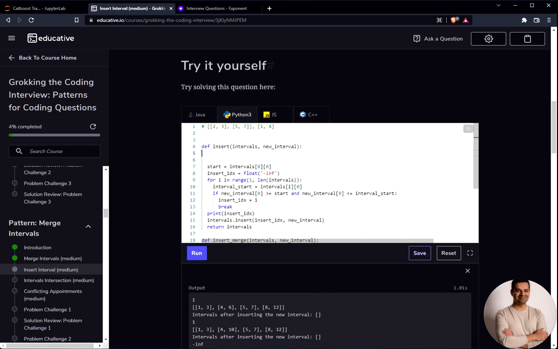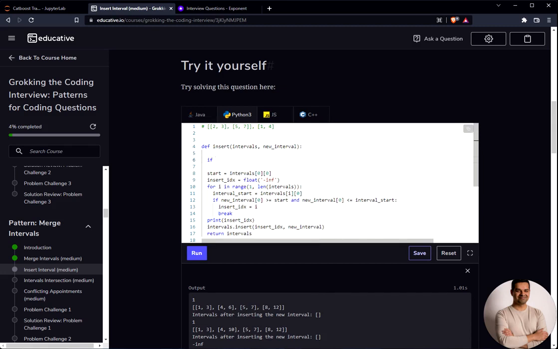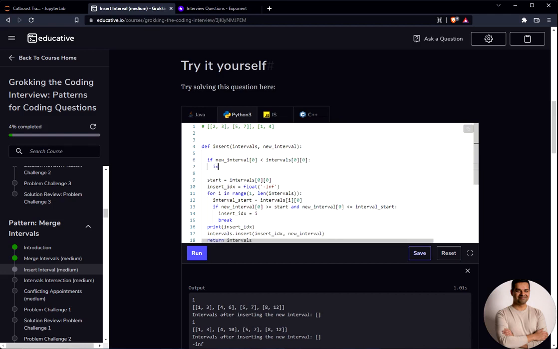So we can essentially do, if interval 0 is less than, I would say less than, intervals 0, 0, then insert equals 0.